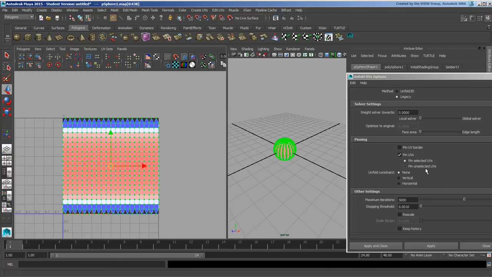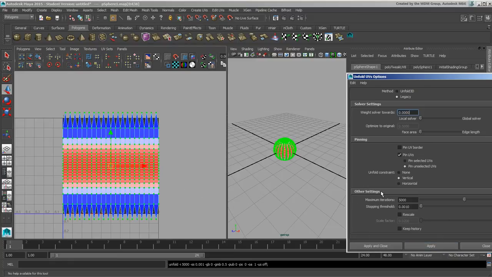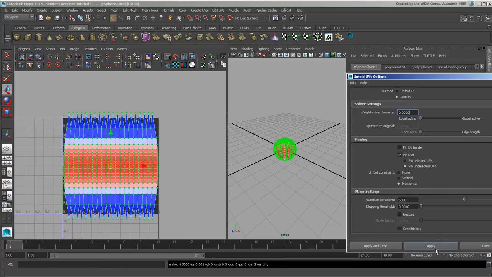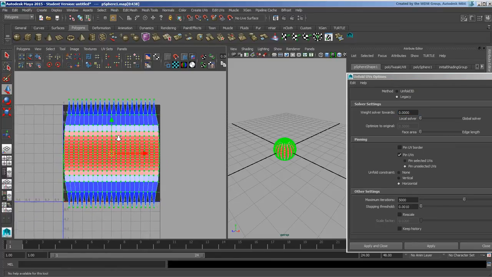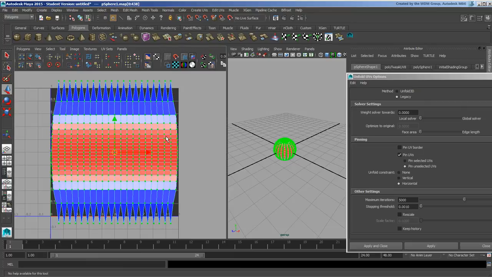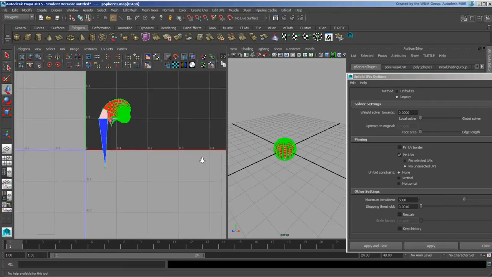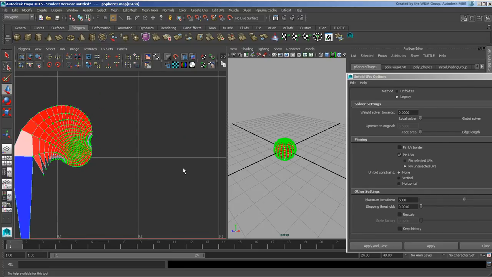Now I'm going to go ahead and pin the unselected, and this time instead what I'm going to do is go with vertical constraint, meaning that all the movements that it does will only happen up and down. So let's move them only up and down. And now I'm going to do horizontal separately, and it shifted all of those guys. So the end result is something a little bit more overall controlled versus the none, which does this and compresses the whole thing.